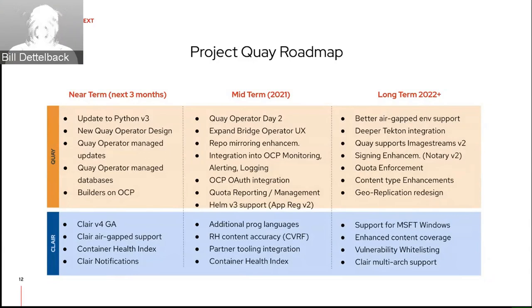Actually, the builders are the first thing we moved over to Kubernetes when we started to retarget Quay.io over to OpenShift. We've been running the builders now on OpenShift for about 8 months or so. And so we decided that it was time to productize that, bring that back into the product. So with the next major release, you'll be able to run the builders pretty easily on top of a Kubernetes orchestrator. We've done some internal changes in conjunction with the Python 3 migration as well.